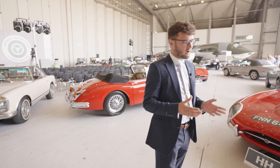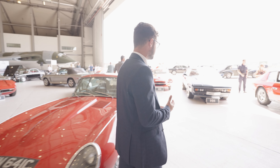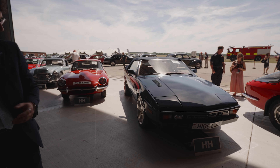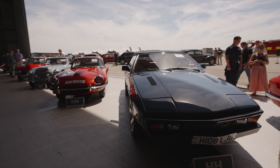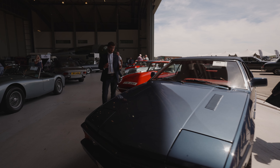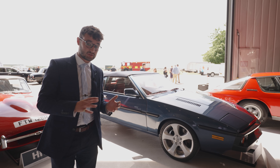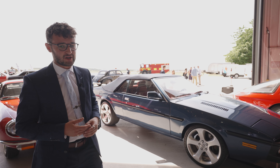A bit of a rarity that is quite exciting to me is the Bitter. Not to everyone's taste, but it's been subject to approximately £100,000 worth of Restomod improvements — change of engine, styling changes, and upgrades all around. It's quite an interesting car and you're unlikely to see another one in this condition. A rare thing with interesting Restomod upgrades.